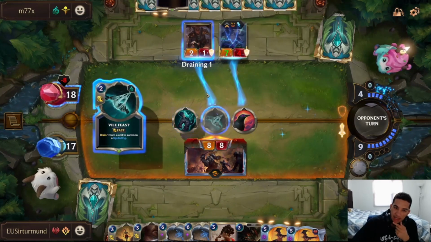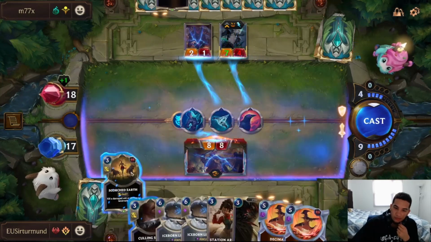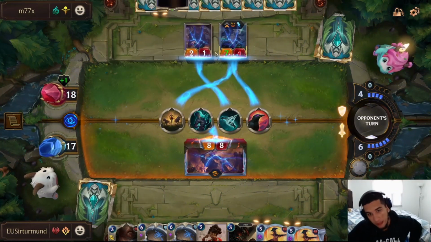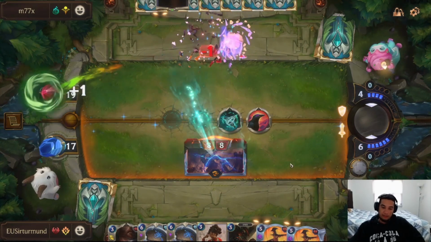I guess you could have Glimpse, Vengeance, and then we Scorched Earth. So we still get the value here. So that's 2 Viegos down now. That's 2 Viegos down here.